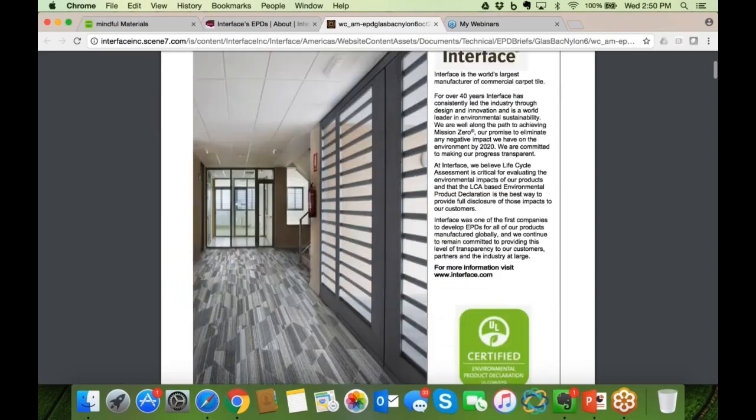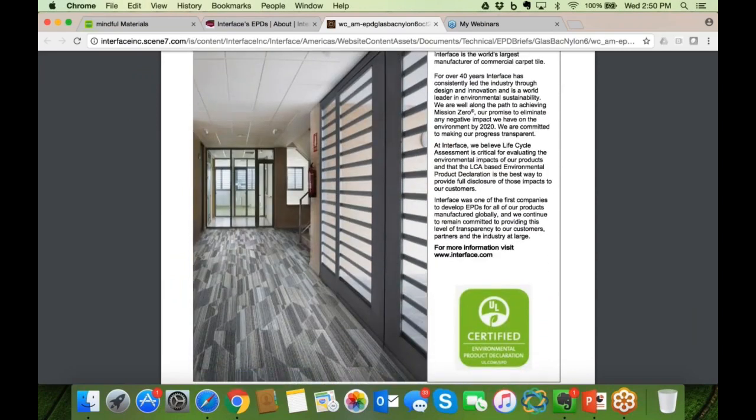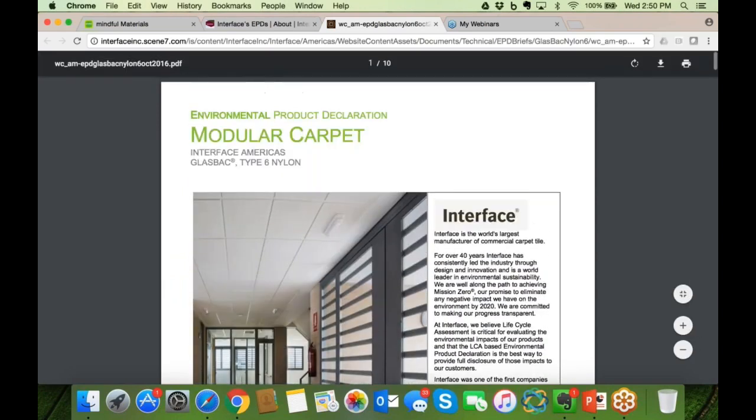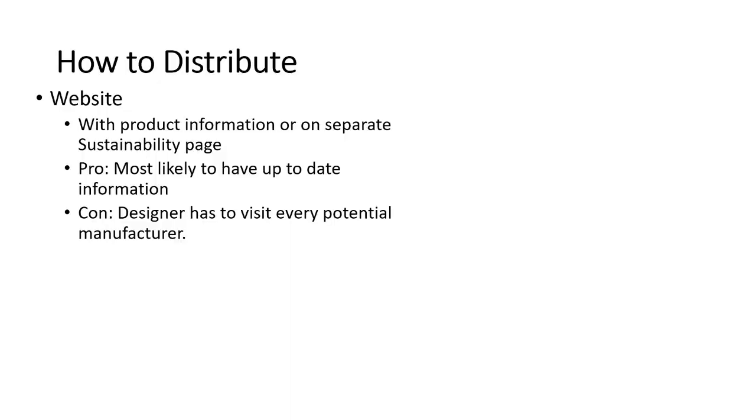Quite a few manufacturers have gotten into the HPD world, largely because you can create an HPD pretty easily, a self-declared one at least, and provide that information for project teams. A lot of the manufacturers listed here. Tarkett, I also would say, is a great one that's gotten behind the Declare label and the Living Building Challenge movement, and it's really used Declare labels as a way to demonstrate exactly what is in their product.